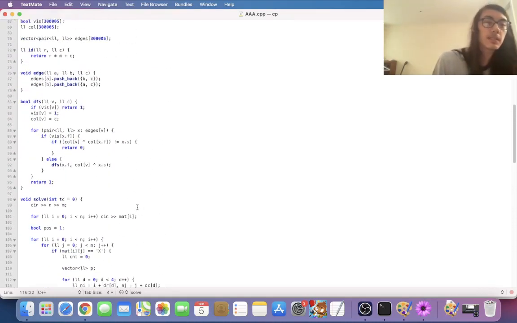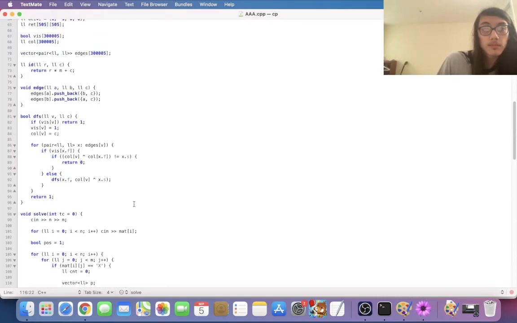Remaining part is in DFS. This should be R times M. Yeah. Row times the number of things in each row. And then this is DFS. If it's visited, it's fine.